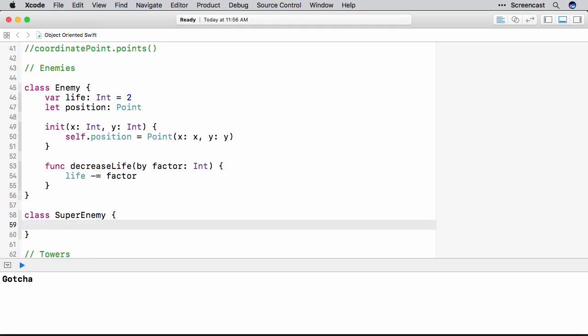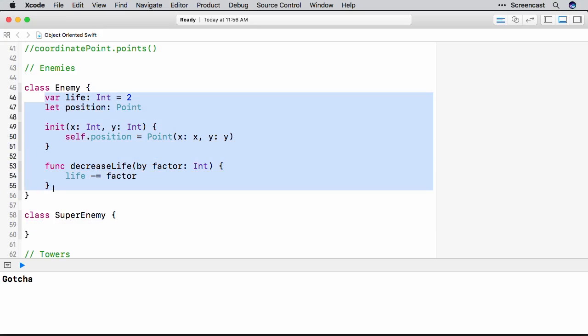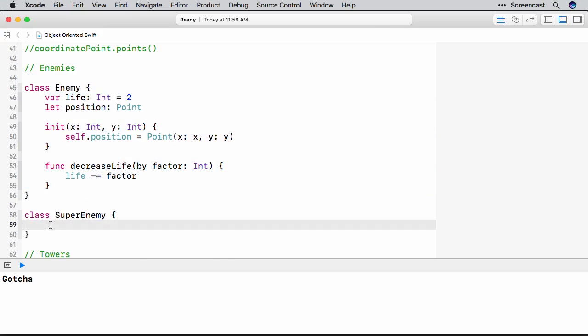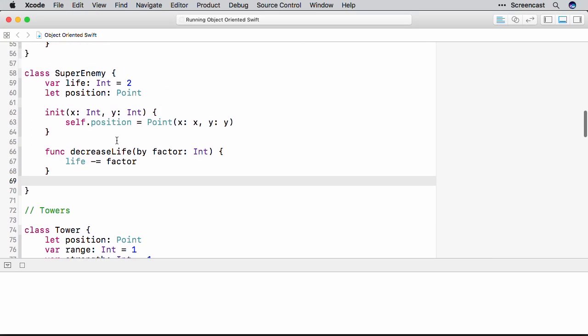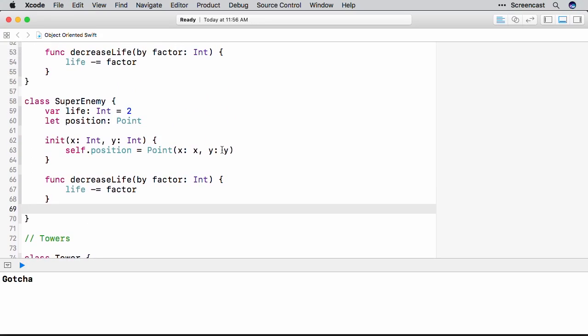This Super Enemy class is going to have the exact same properties, initializers, and methods. So from inside enemy, we can just copy-paste the body into Super Enemy. Now, the only thing we want to change is we want it to have a stronger or much longer lifespan, so we'll give the life a value of 50. Everything else remains the same.